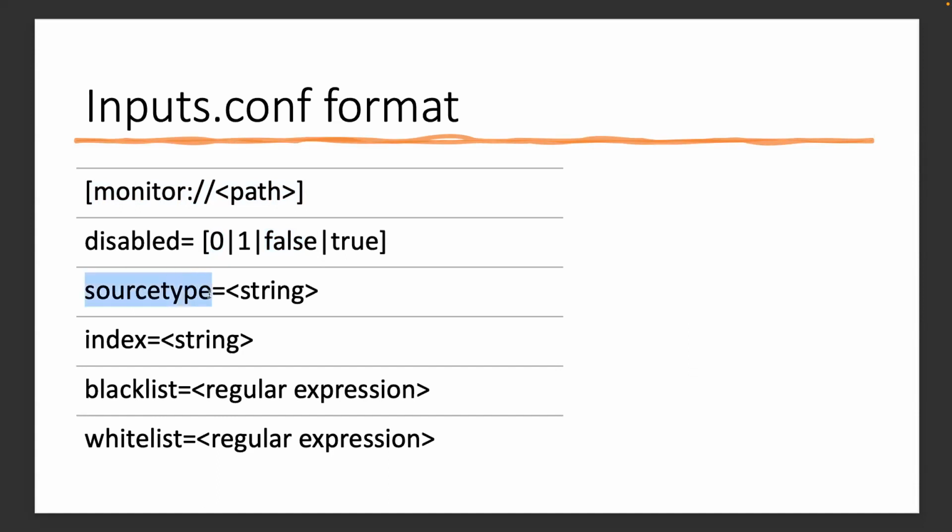And then the source type. When we are bringing data into Splunk, we have to tell Splunk some information about that data. We call that information metadata about the data. Some of that information is the source type. Again, we talked about that earlier. Source type is just the type of data. What kind of data is this? Is this system generated data? Is it a web log? Is it a security log? Whatever kind of data. Is it JSON format data?